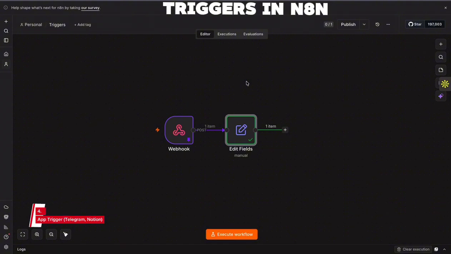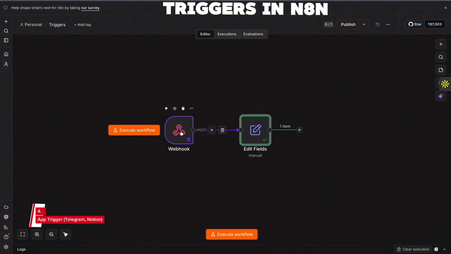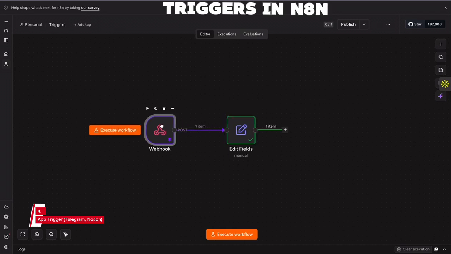Either you want to classify this email to know whether it is spam, a promotional email, or a job information email. So that is for the app trigger. We also have Slack and Telegram. You decide depending on what kind of automation you want to build for that particular business, and what kind of app trigger you are expected to use.